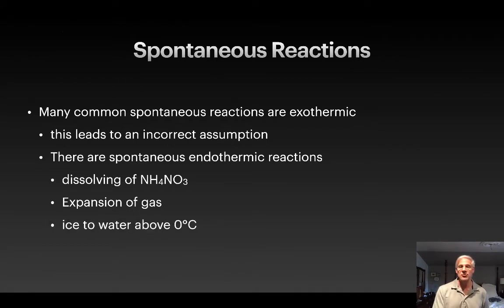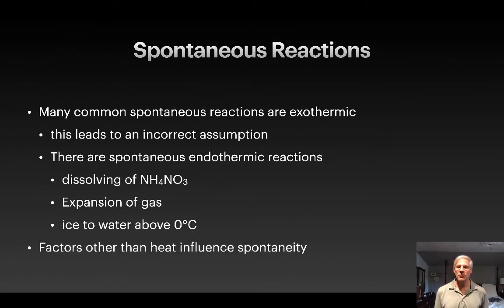If you are melting ice, going from ice to water, above 0 degrees Celsius, that is a spontaneous reaction, and it is endothermic. To go from ice to water, that ice has to absorb energy from the surroundings in order to turn to water, and that again is endothermic. So we have to get out of our mind that exothermic is always spontaneous and endothermic is not, because spontaneity can occur for either type of reaction.